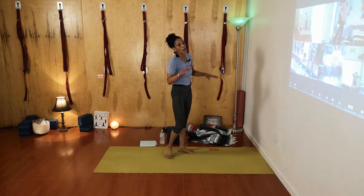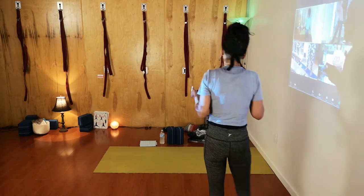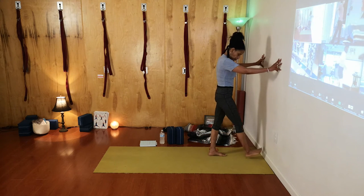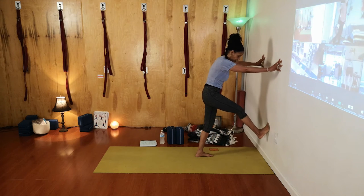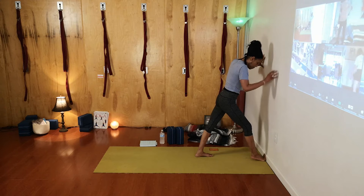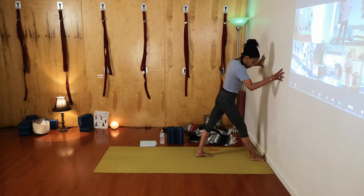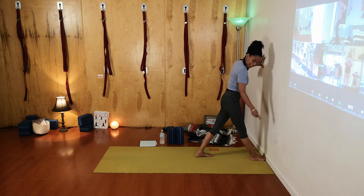So what I want to do now is one that we hadn't done in a while. Everyone grab a wall, face the wall. We'll do hand to wall as well. I'm going to face my wall with left leg behind, right leg in front. Then I want to take the base of the toes up the wall, and then slide all the way down. So the toes stay on the wall, the base of my toe joints press down into the mat, inner and outer heel. I want the base of the big toe and the outer toe, the pinky toe.